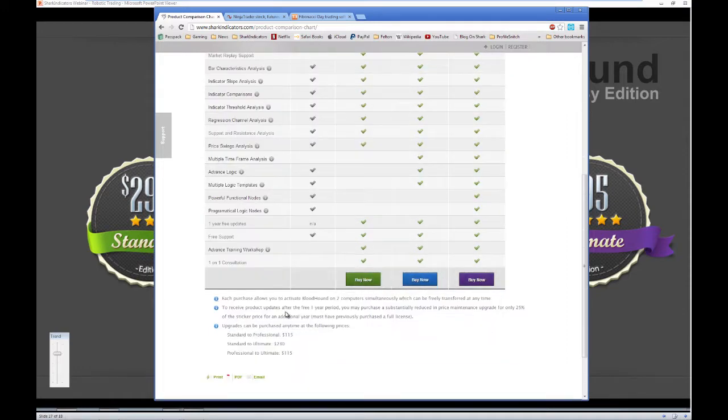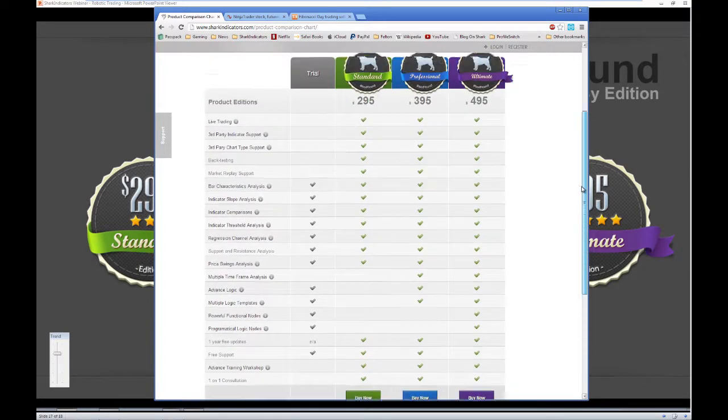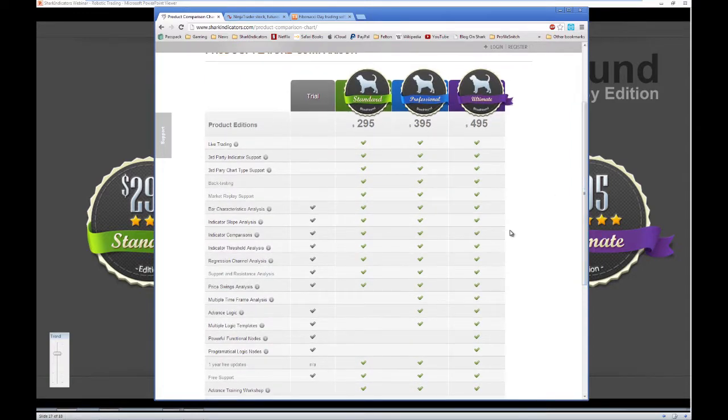At the end of the year, you can optionally decide to get a maintenance contract with us, which is basically 25%. I don't mean contract, but maintenance fee. Sorry, 25% of the sticker price, which will entitle you to another year of updates, and you can continue to do so as long as you'd like. It's completely optional, and the software will work without it, but for what we think is a very reasonable price, it gives you the ability to enjoy all the latest features from us.